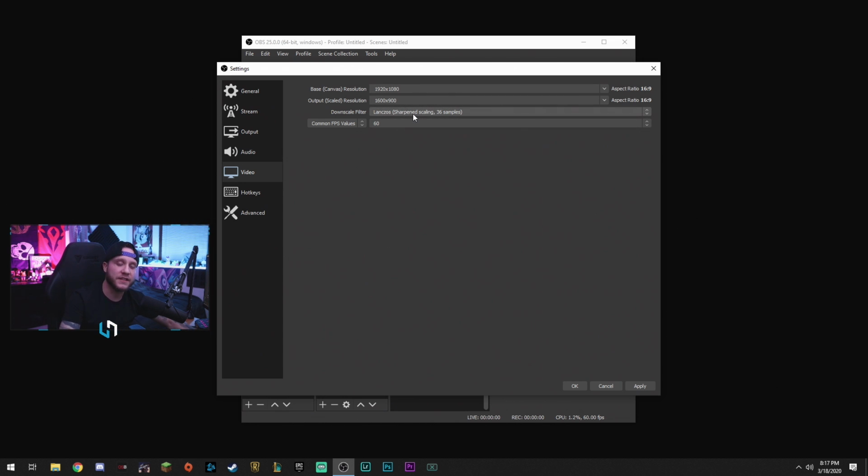The reason for this is that 1600 by 900 is 900p. 900p does not look very different than 1080p, but it's a lot less demanding on your PC to encode the video. There's a lot less pixels. However, when you're viewing it on Twitch, you don't really see a difference. And I challenge you to go on Twitch right now and find a stream that's in 900p. Tim the Tatman actually usually streams in 900p quite often. So go watch Tim the Tatman.